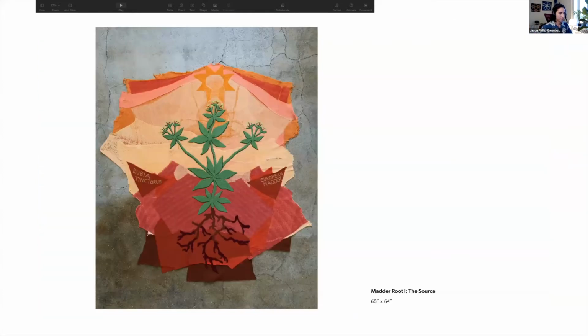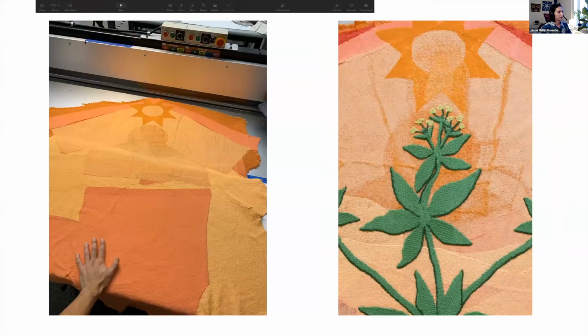And for this first piece, this is the plant itself. And so madder root is a red-orange dye stuff that comes from the roots of the Rubia tinctorum plant, also known as European madder. And here's how my process works.